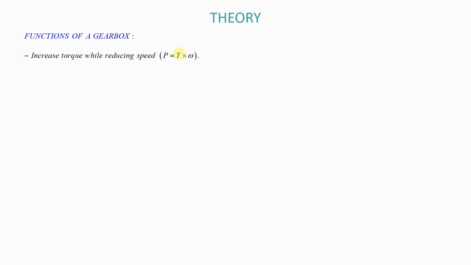For instance, when you are going uphill, you need a lot of torque at that moment. So that is why you cannot really easily go uphill when you are using maybe fourth gear, okay? You're going to need to go to the lower gears because as you reduce the speed, it is then possible for you to increase the torque. You have more torque available to you, and that will make it possible then for the vehicle to go uphill, okay? I hope that is making sense. So that is one advantage of a gearbox, that you can play with the torques and the speeds depending on the needs that you have as you are driving, for example.